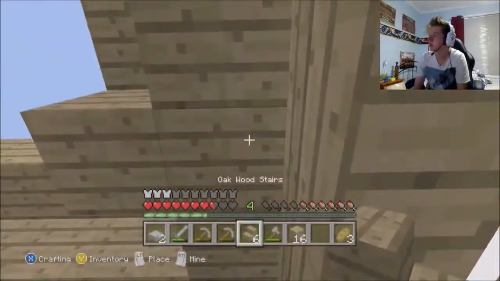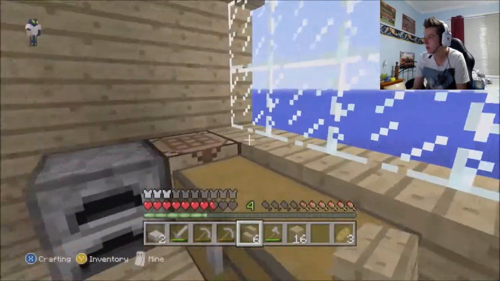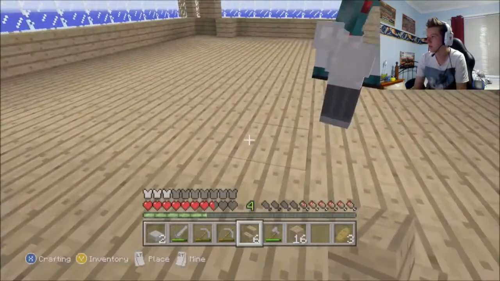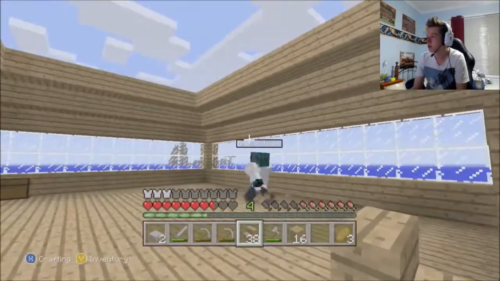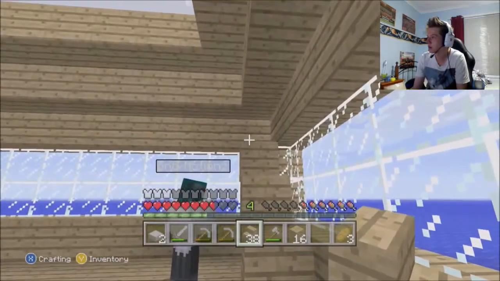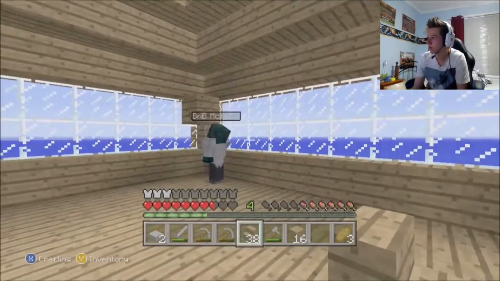So, as you can see, I've got six stairs. That's not gonna be enough. Yeah, I know, I'm just saying. Yeah, I have 32. Alright, thank you. Alright, there we go. Let's get up here again. So this time it's gonna be a little bit better, so we're gonna have to destroy some of these blocks to get up there again. What are we gonna do? What are you doing? Watch.